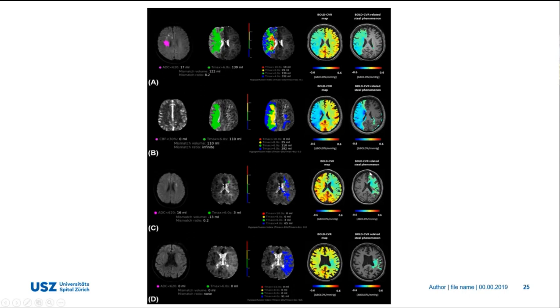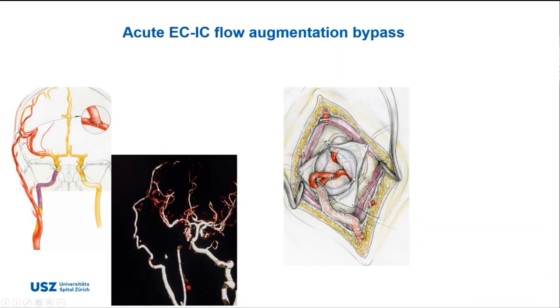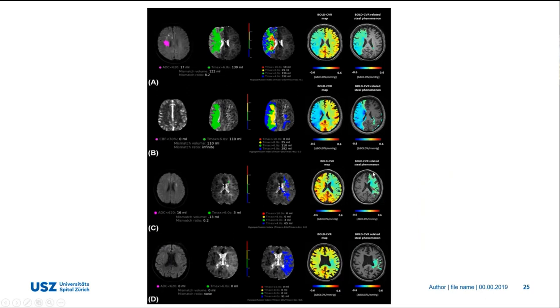So are we really looking at hemodynamic impairment here? Are we missing it here on MR perfusion due to technical limitations of the 6 seconds cutoff? So these are patients that are very interesting to follow up longitudinally, because if they were to make a stroke, we may be more confident that it's really related to a hemodynamic problem, right? Or at least they may be at high risk for recurrent stroke in this area.